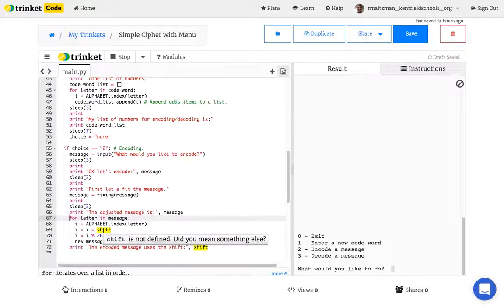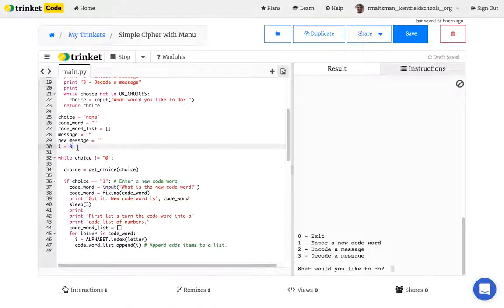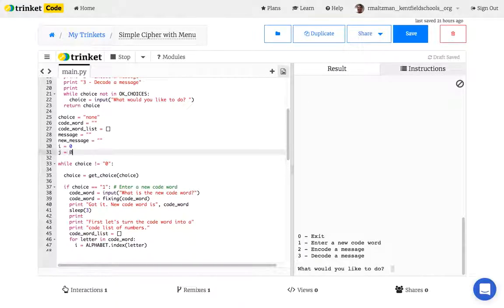I don't just shift by shift. I need to shift each letter by a different number in the list. So there's that list of other items, so I need another variable. So instead of just i, now I'm going to have j equals 0 as well.